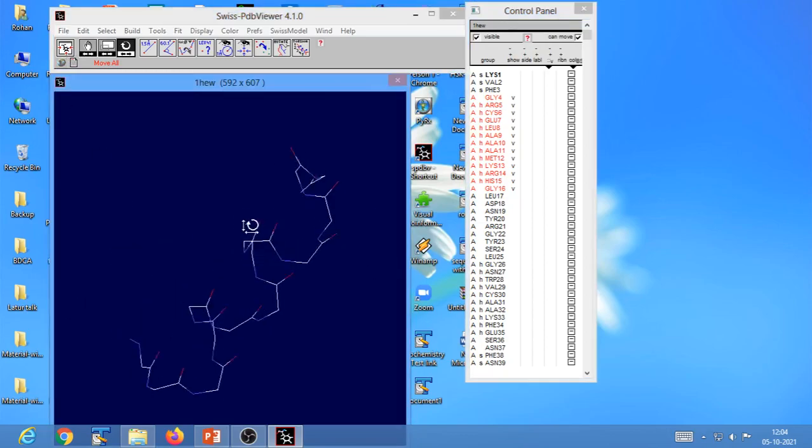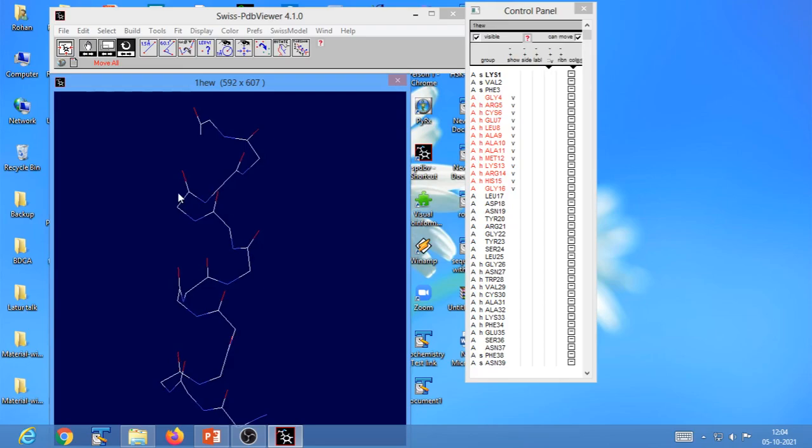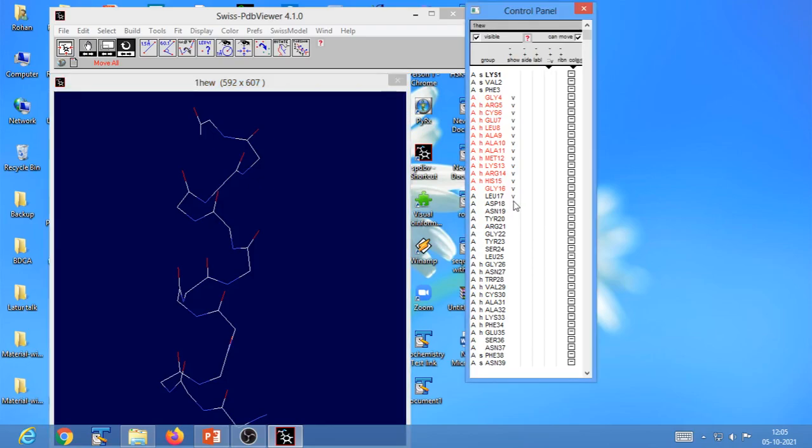Now there is one more trick that I would like to share with you. The next task I would like to show is that there is a difference between selecting and showing. Our next task is that we would select and show residue 4 through 16 with their side chains, and add residue 17 through 22 as follows. We would click in the show column next to leucine 17. We would click over here and drag down to 22. Do you note what I have done?